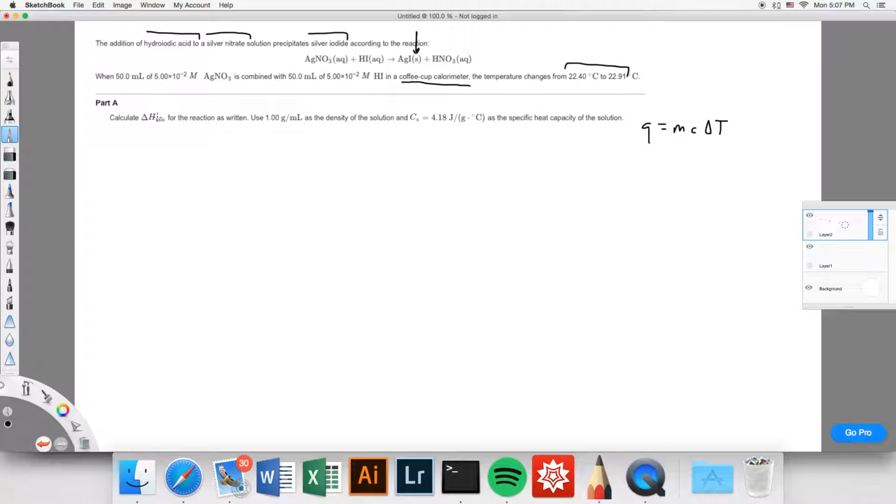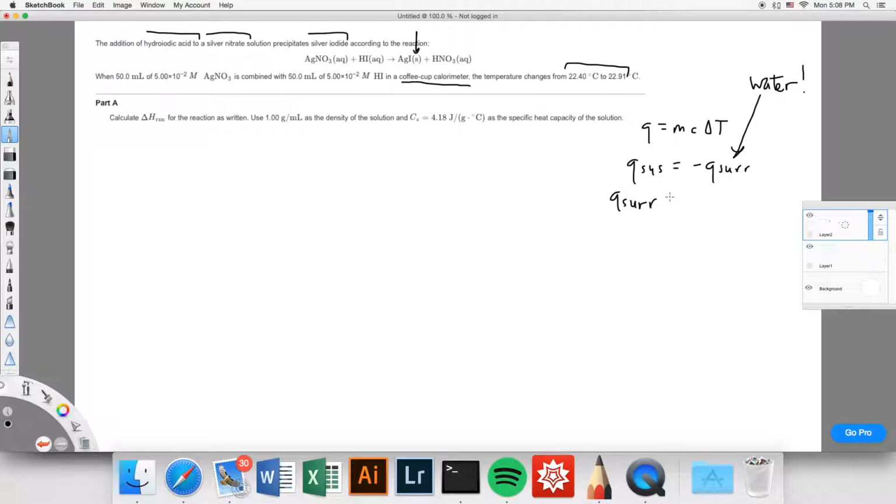system, right? And we know that the Q of the system is equal to the minus Q of the surroundings, and the surroundings is what's catching the heat. That is the water. That's what's catching all the heat of the reaction coming out, right? So I'm going to calculate Q of the surroundings. Then I'll take the negative of it, and that'll be the heat that the reaction lets off. And then we'll figure out where to go from there.